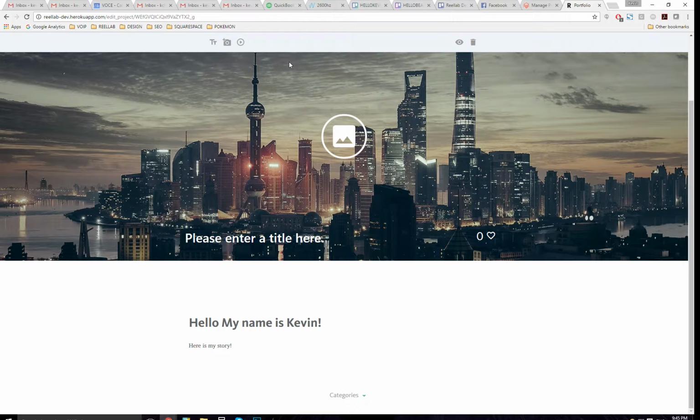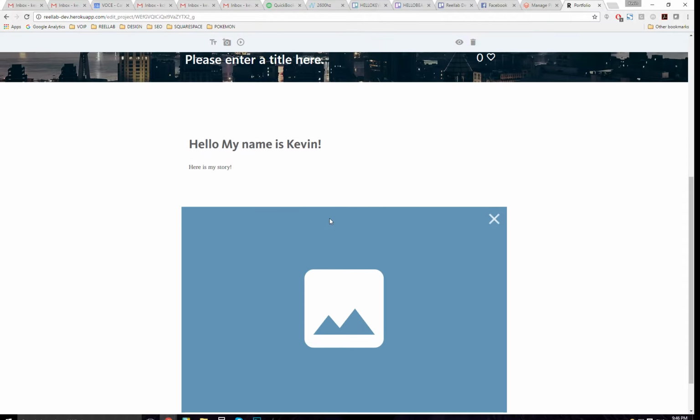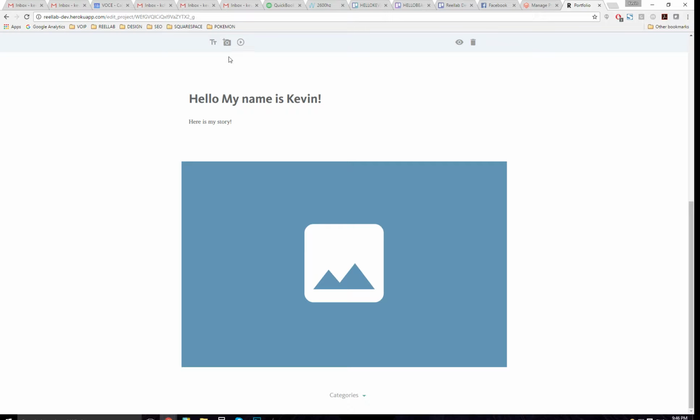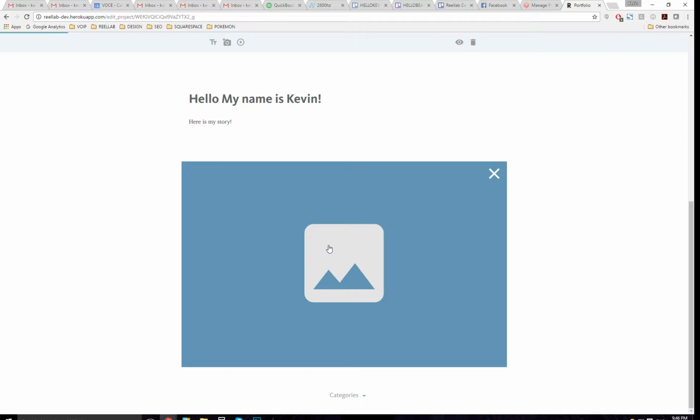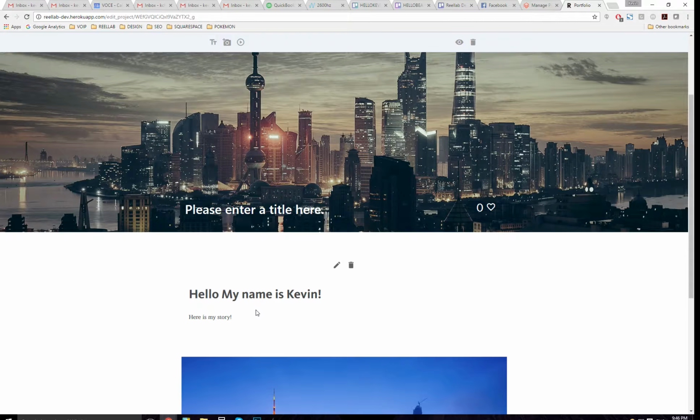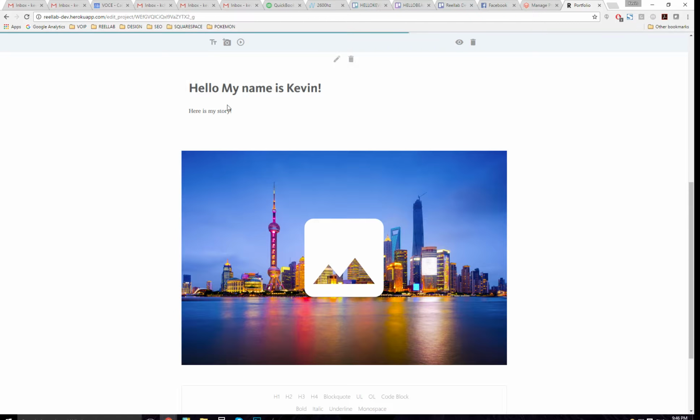As you scroll, this bar is going to be sticky to the navigation so that it always remains on top. Even if you were to scroll down even more, it will still be up there. And then let's add another image. So let's use this one. And then we can add in one more text block.